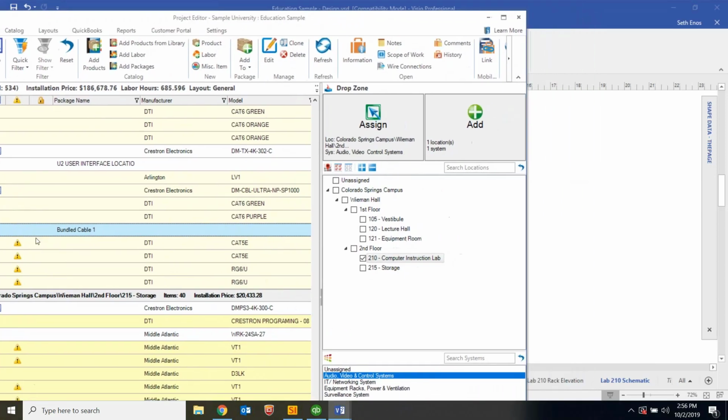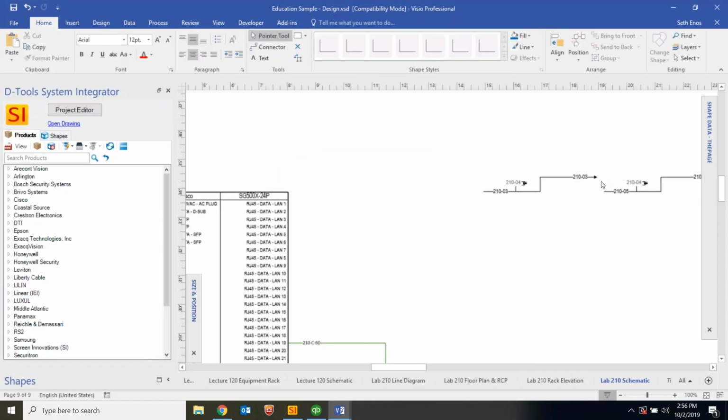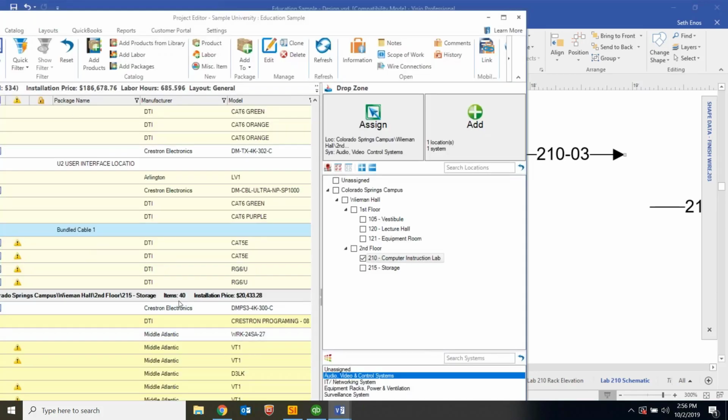And then I'm going to go ahead and pull this over to this drawing page and show you the new feature here. So this is what you're seeing. This little call out here only appears on bundled cables. So it's the individual wires that were actually dropped on the page.